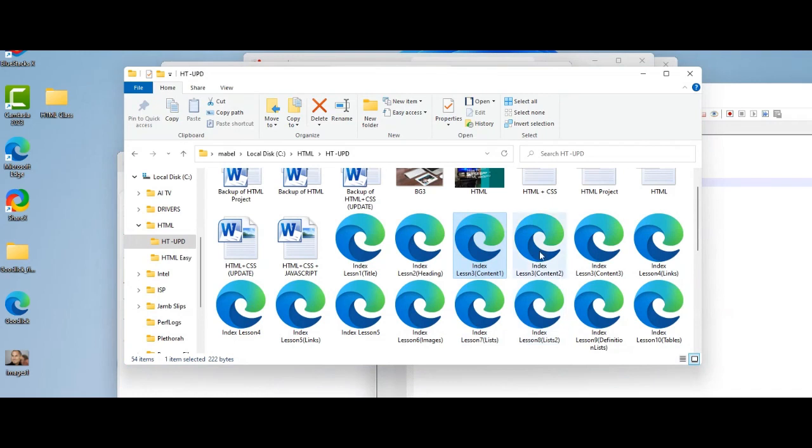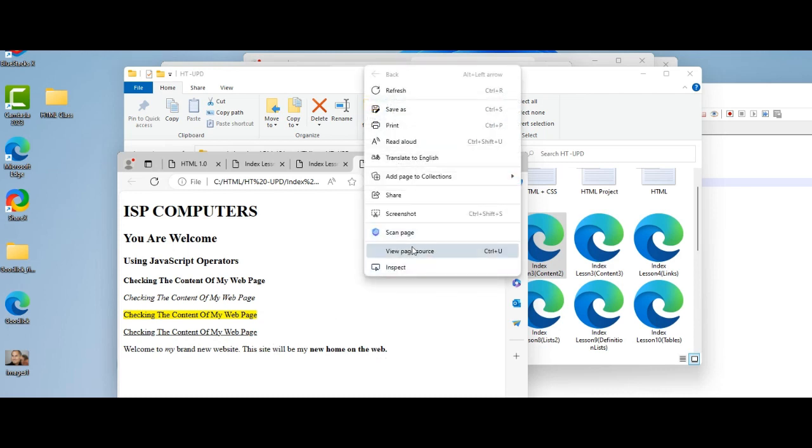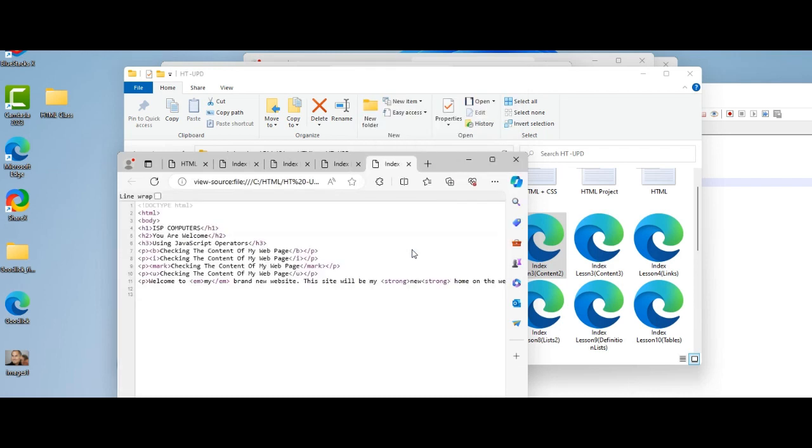If we go down to the text, have more content. If we double click this, you see there we have added something new. We've added a highlight, an underline, and something new in between this. So let me view the page source code. I view the source code here. Then you can see where it's added.